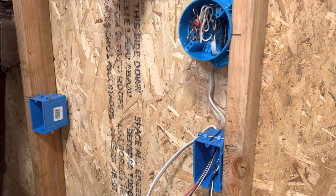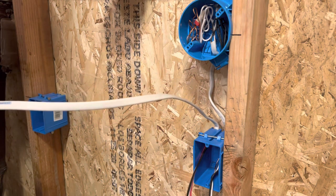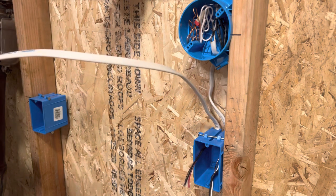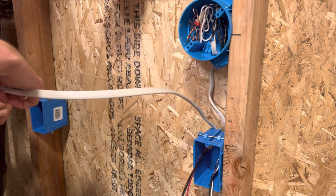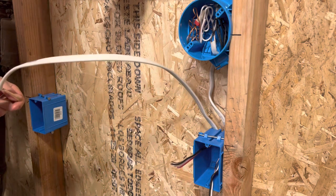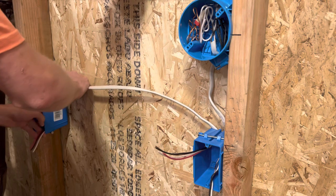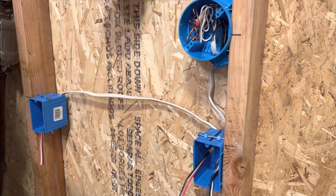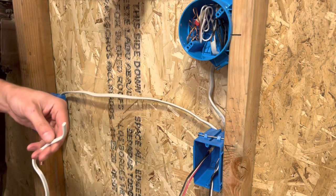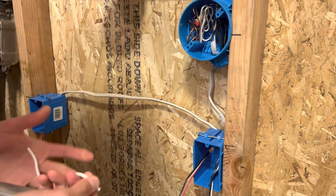Now I know how much to strip off. I'm just going to go right into the box. So before you say I didn't staple it down — I know that. I'm going to do the same thing for the power wire; just cut the end of this off really quickly and strip it back. The easiest way to strip this: put your razor knife right down the middle, peel it apart, and you can strip it out.